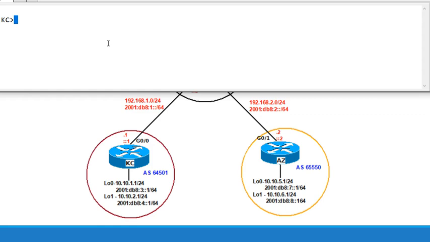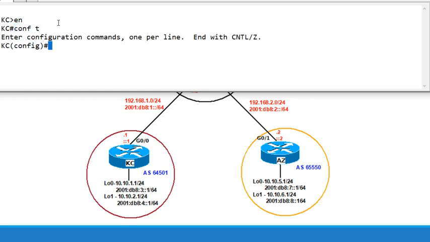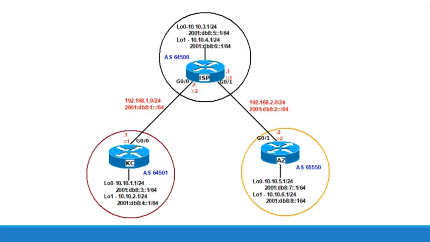Now remember I said I've already configured all the IPv4 and IPv6 addresses, so we just have to start with BGP. The autonomous system number is 64501, so we want to first get into router bgp, with our autonomous system number 64501. And then next we've got to specify our neighbors. We do that under the routing process, not under the address family. We activate them under the address family. My neighbor for this is going to be the ISP link here, the ISP IPv4 and IPv6 address.